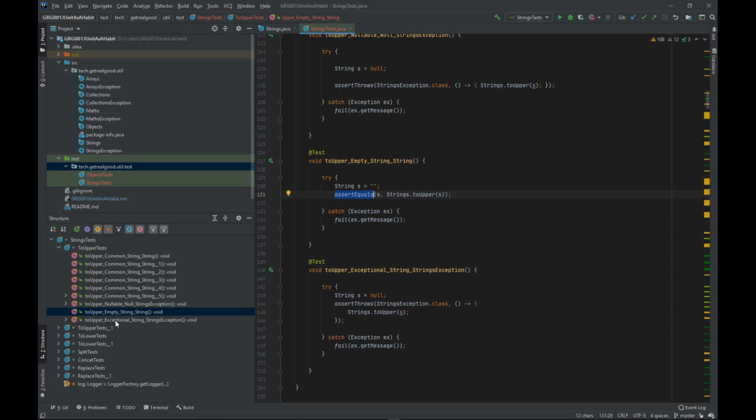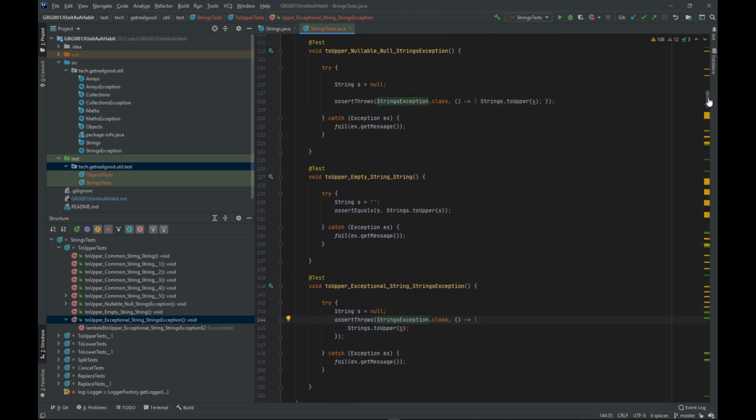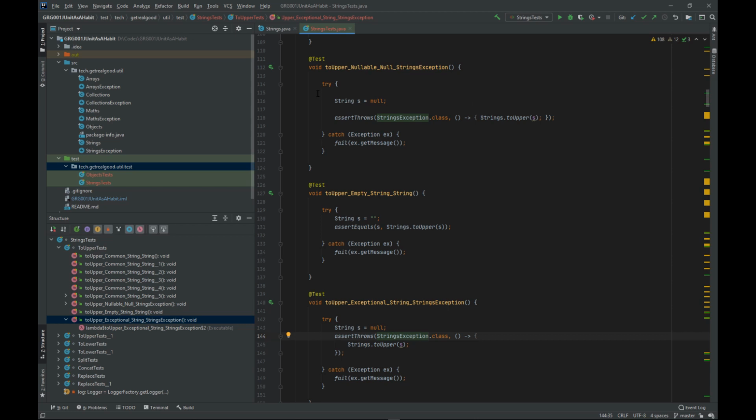Alright, and last but not least, we have the exceptional circumstance when we pass a null string in there, and we are going to get a strings exception. If you take a look at one of our previous codes, we're essentially doing the same thing, but calling it a little bit differently.